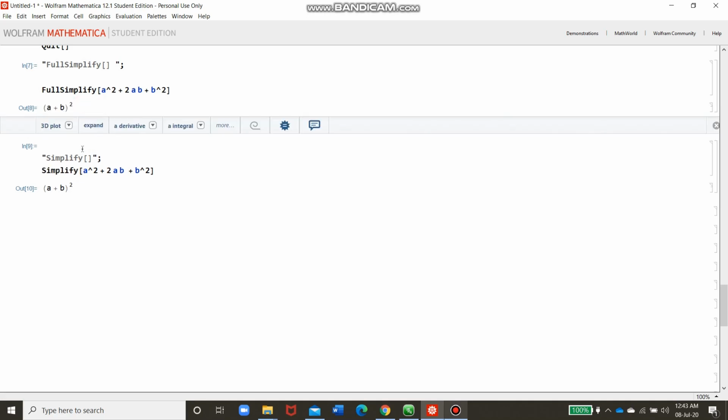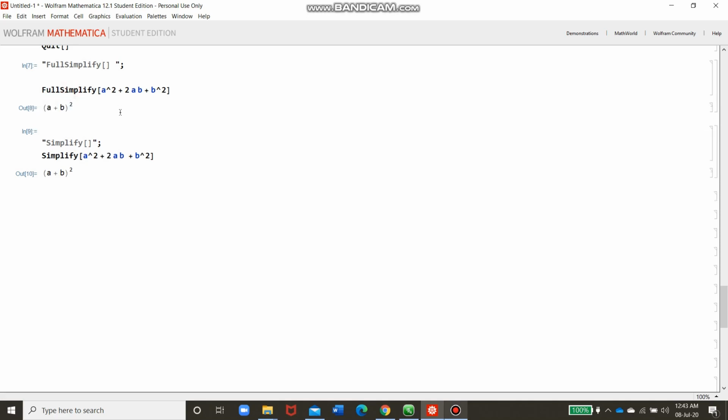So if you are not going for a big complex problem, if at all you come across a very complex problem, and if you type full simplify, it may take a lot of time to generate your results. But if you use simplify, it will give you a very simple answer, but there are pros and cons with both of them. Since, especially in your dynamics class, I would say use just the simplify function. You don't have to use full simplify. I don't think so, but you can consult with your professor and get it right.